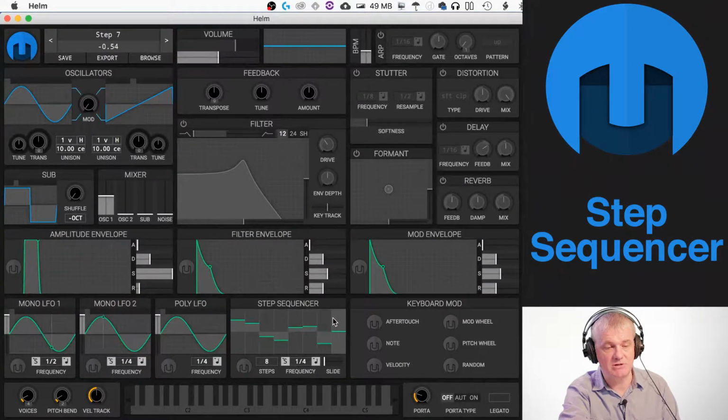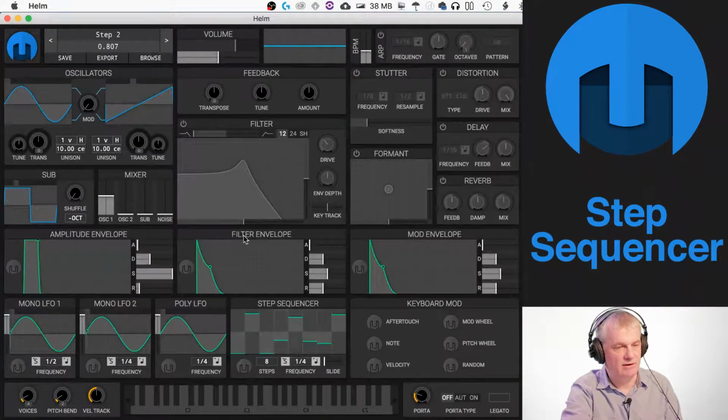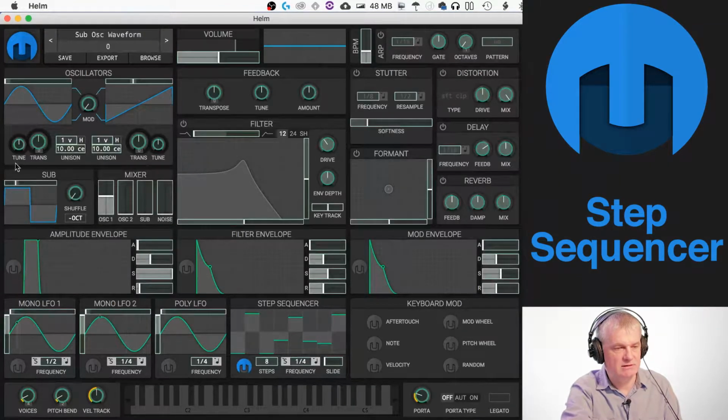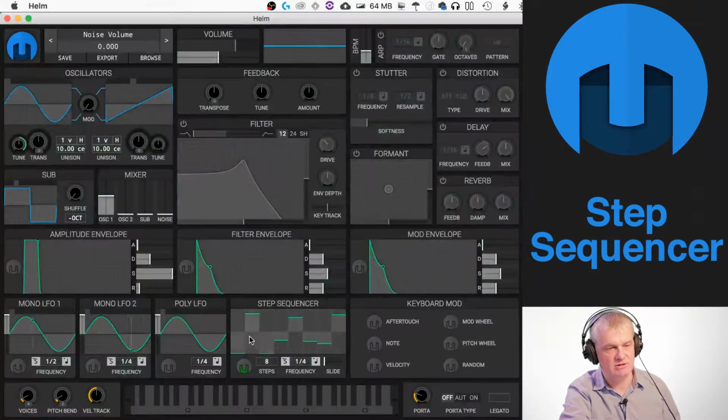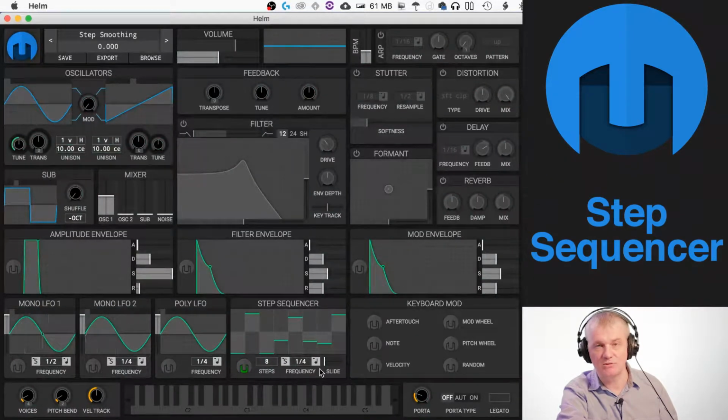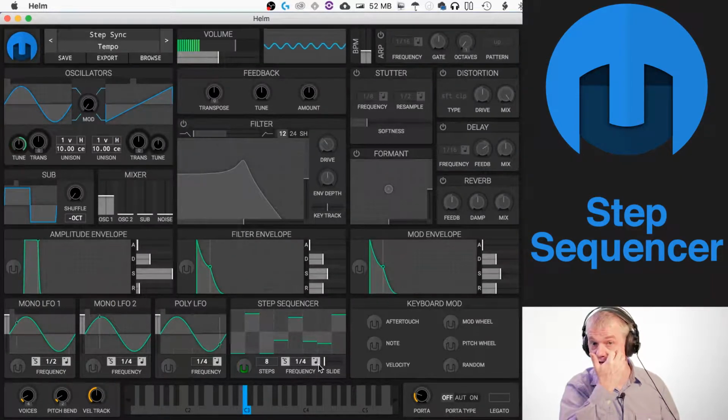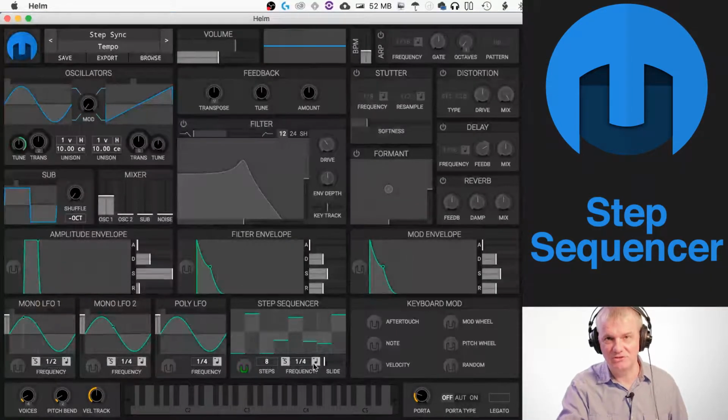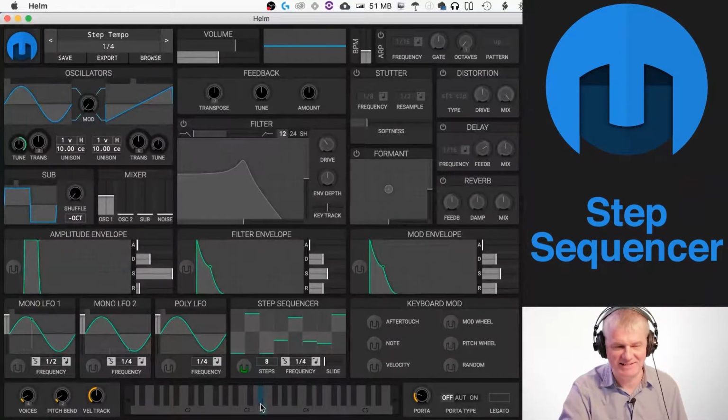I'm going to put some steps in here, like that. There we go. That's good. Now, I'm going to assign it. If you've seen other tutorials, you'll know that I'm assigning this to something, but I'll show you how to do that in a second. So you can see I'm holding down one key, I'm holding down middle C, and that is changing rhythmically too. Okay, now, you've seen what I can do with it. Now let me show you how I did it.